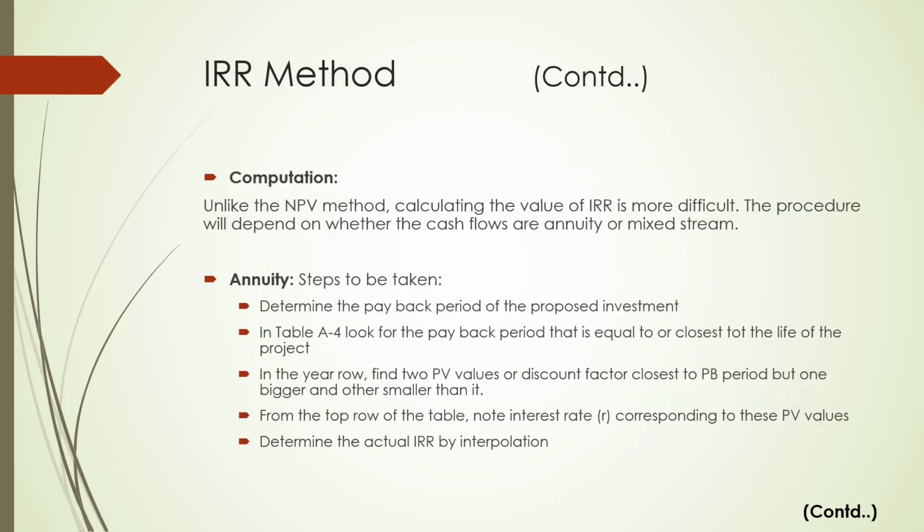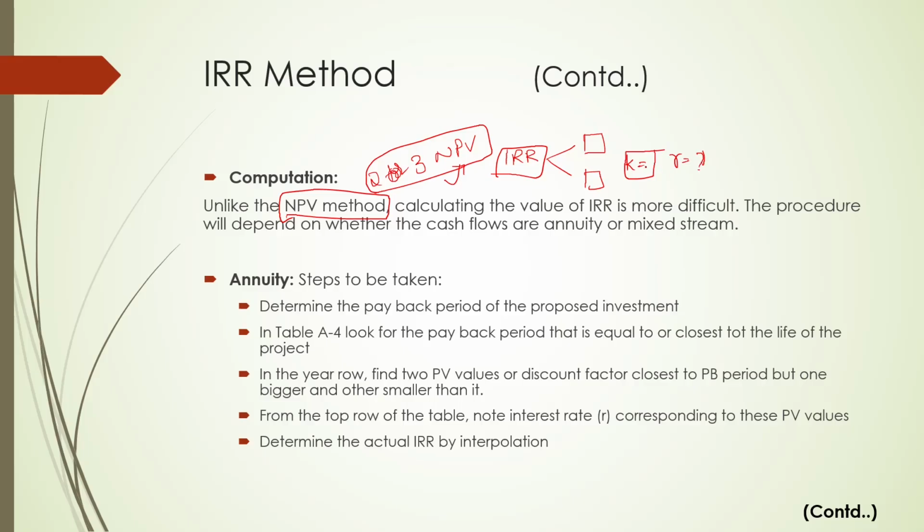Now, if you see this computation, it is totally like an NPV method. We can say it is actually an extension of the NPV method. We calculate 2 or 3 NPVs to approach a particular IRR. It is not enough with these 2 to 3 NPVs. Further, we have several formulae. You can apply either of the formulae to get what exactly your K or r is. Whether K or r, this is your IRR.